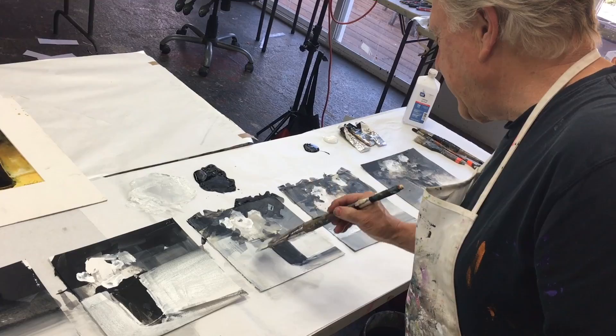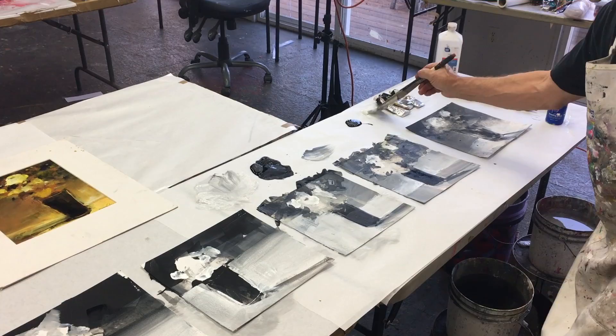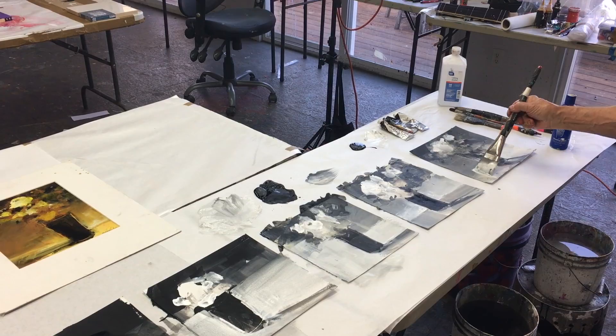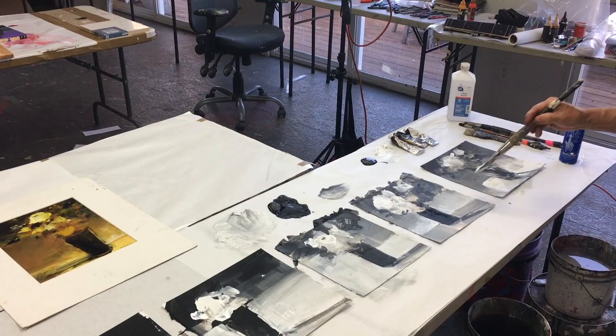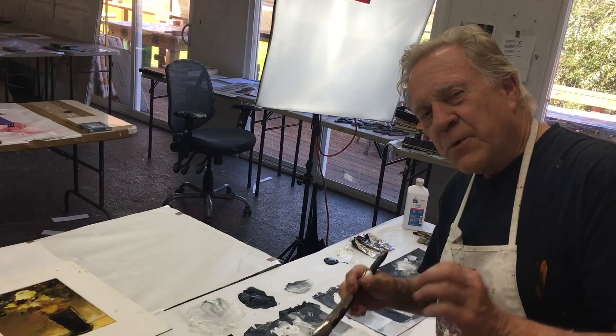Some of these big brush marks tend to lend themselves to looking like flowers — and sometimes they don't. I have a table here; I started the table. I just wanted to let you know that this is the kind of thing we do every day in the studio and also at my workshops. It allows us to be loose, and we work with just darks and lights — real simple, strong shapes. Then after it dries, here's the next best part: we're going to wipe on a translucent, transparent color. And that's when the fun begins again. Stay tuned.